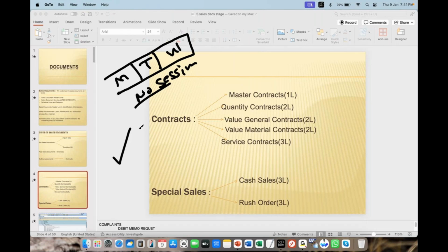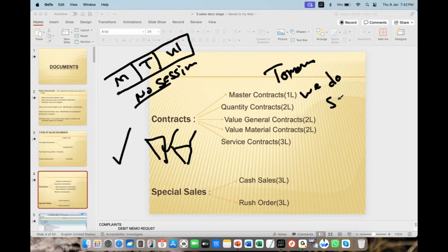So I'll show you how to make these documents, extract the tables from the database, and set up our own documents we'll see tomorrow. And document by document, the field content I'll start explaining from the upcoming day. So tomorrow we do session. Don't miss out, please. All right.